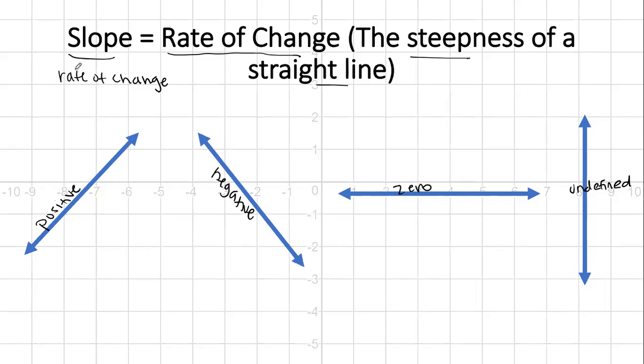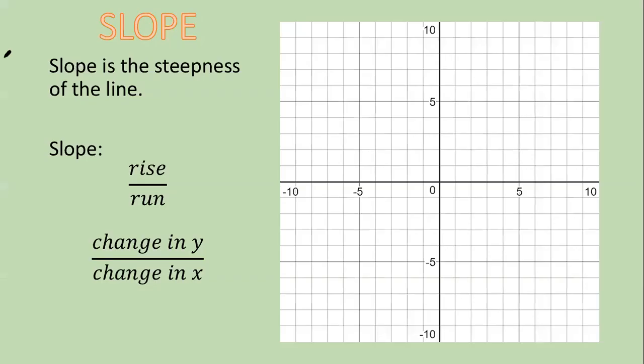All right, so let's look at a reminder of how to find slope, or just learning how to find slope. So slope is the steepness of the line. I've already said that 3 times. So this is the definition. That's important. I'll probably have a definition section on the test. To find slope, I use the term rise over run.